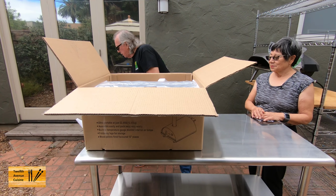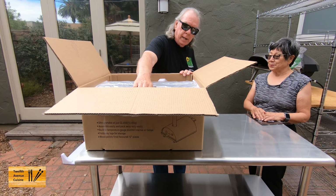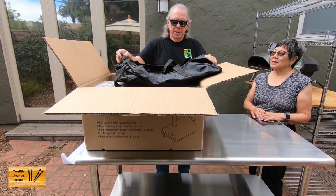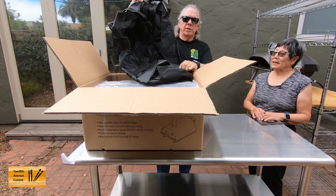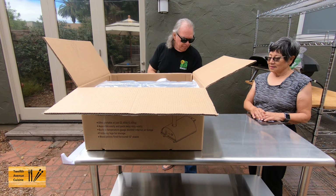All right, we're just going to put some of this stuff to the side. Or you can put it right here. All right, the first thing I see, oh, it comes with a transport bag, a carry case. Excellent.